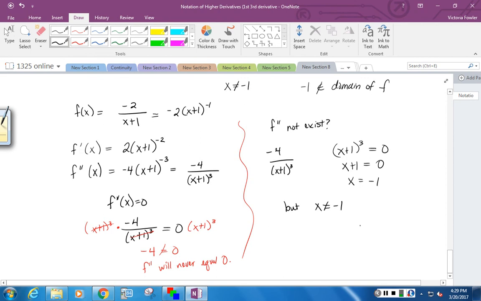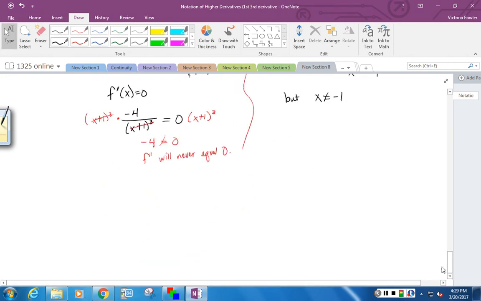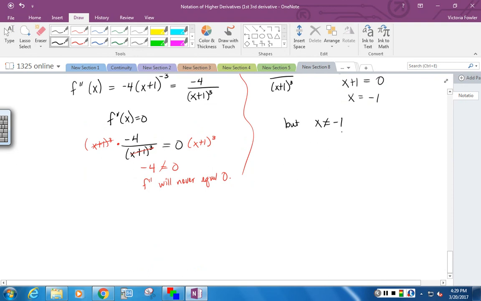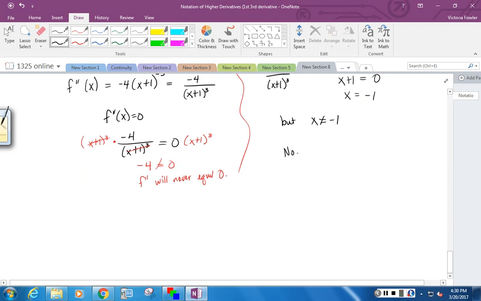It's not in our domain. So if I realized it from the beginning, I have this vertical asymptote. These asymptotes exist with these rational functions where the denominator would evaluate to 0. What I'm going to do is see what's going on either side of the asymptote. So it's not that we have an inflection point, it's just that we need to know what's going on around it. So there's no inflection point, but I do have this vertical asymptote, and I need to see what's going on either side. So instead of putting my inflection point on a number line, I'm going to put this x equals -1, and I'm going to see what's happening on either side.